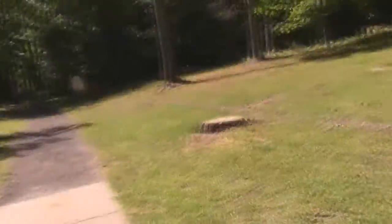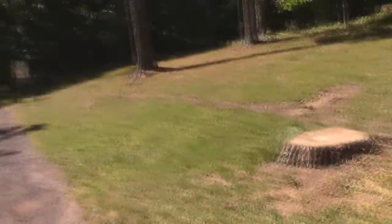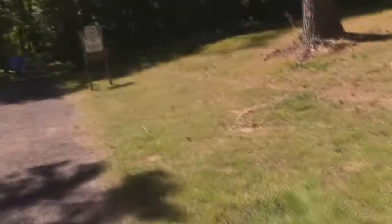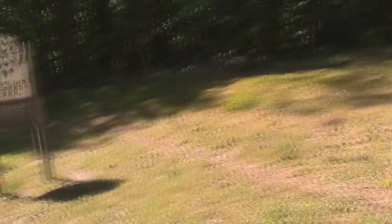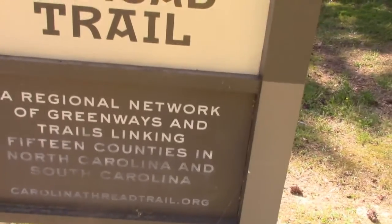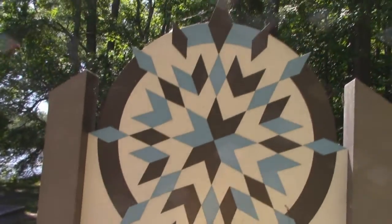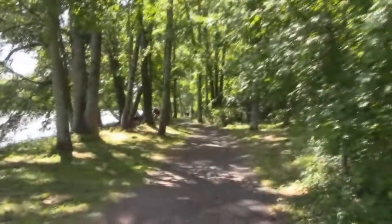Go somewhere a little different and see what's open. Ah, Carolina Thread Trail — maybe that is where we go. They have a North Carolina original network of greenways and trails linking 15 counties in North Carolina and South Carolina. So it links both states. Okay then, I did not know that. This was linking both states.